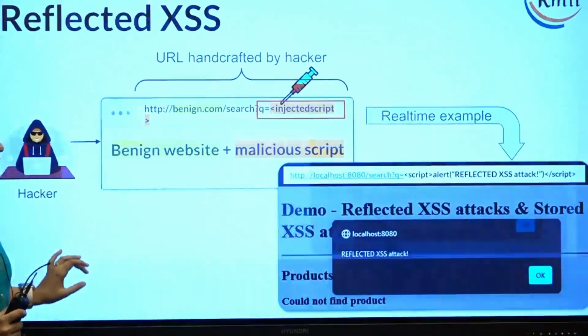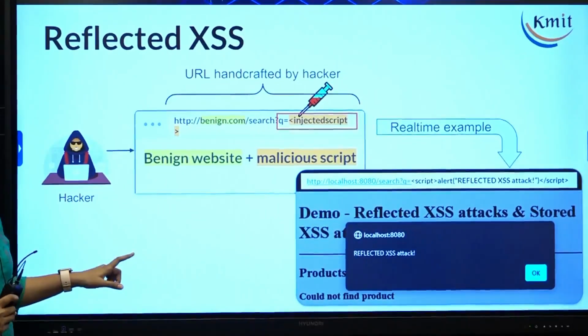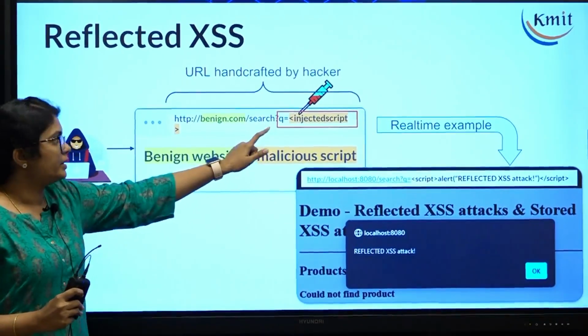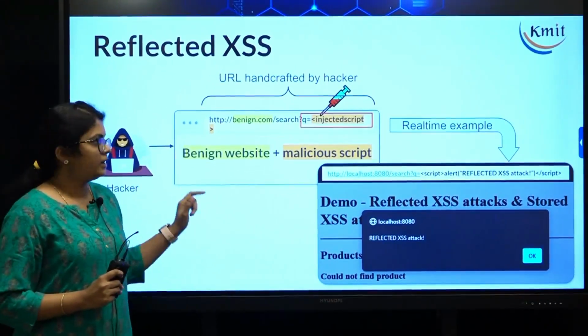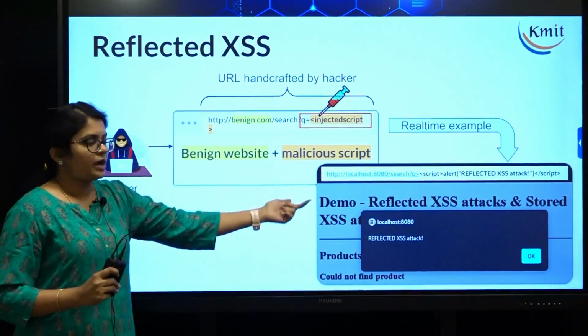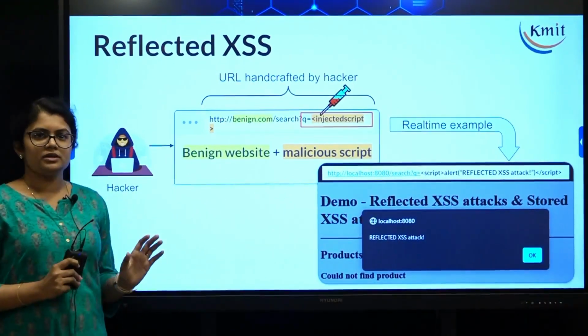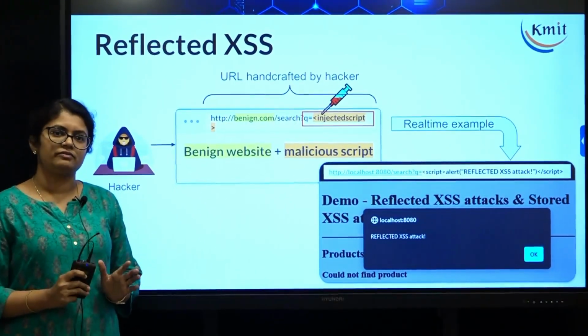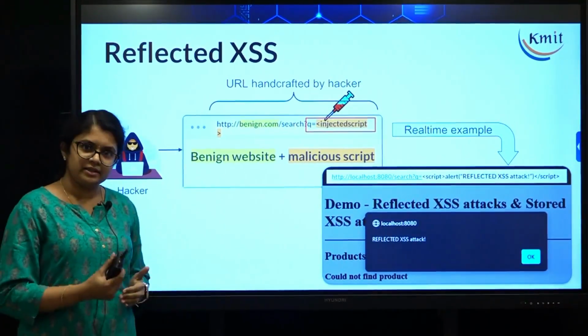Now this is made possible because this search parameter q is not being validated or sanitized anywhere. And that is the reason it is just making a request to the server and coming back to the user in the form of an alert box. Now this is only for illustration purposes of how a reflected XSS attack actually works, but it can do something very serious as well.